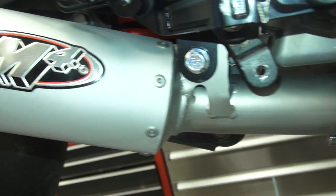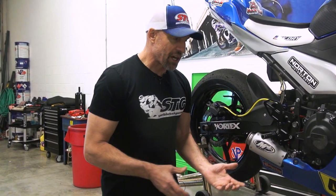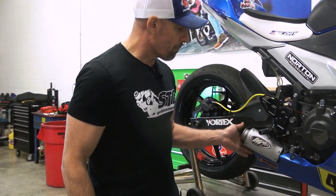We're not going to talk about dyno numbers right now, but they did prove it on the dyno down at M4. We were at the Barber round and Kyle and his dad Richard came out, and I said, would this be something you guys could possibly do? They decided to invest the development time. These will only be available for Moto America prepped bikes. We've got one on Max's bike and we're going to have one on Joe DeMandry Jr.'s bike as well. They verified on their dyno there was, without a doubt, a significant power increase — but only on a restricted bike — comparing it to their standard system.